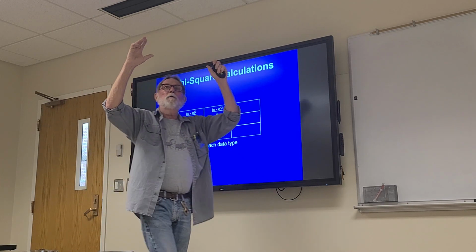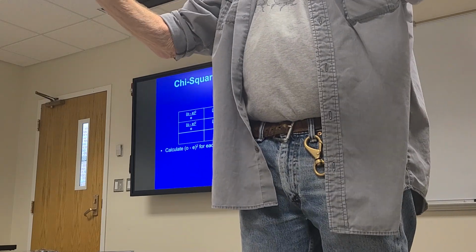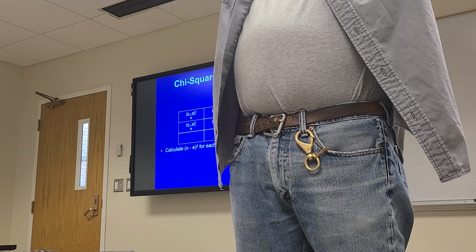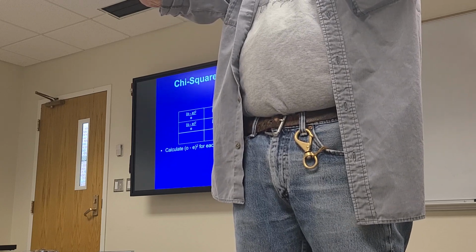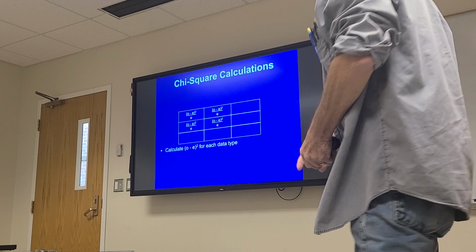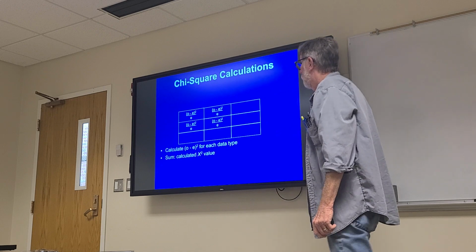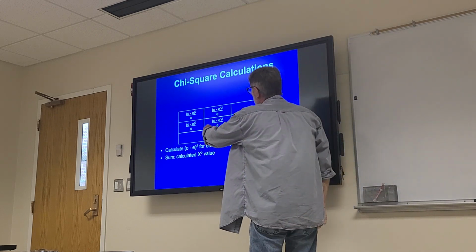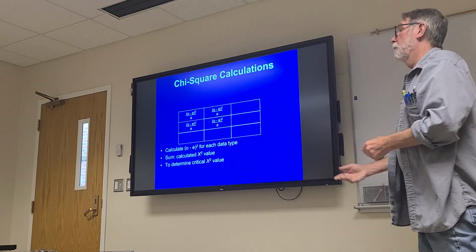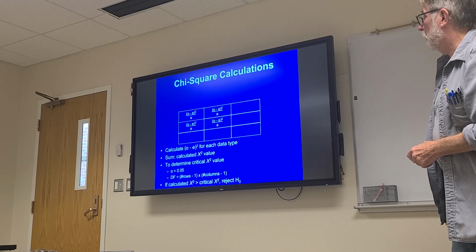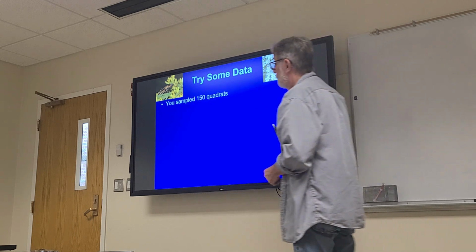So when you're working this problem, you're going to have 3 separate tables. The upper table is your observed data. From the observed data, you calculate your expected data in the next table. Now you're going to use both of those tables together to calculate observed minus the expected for each data type. Once you have that, you're going to sum those up either way again, and it gives you your chi-square value to compare to your critical. And it's the same thing as before. So let's look at this now. Let's try some data.